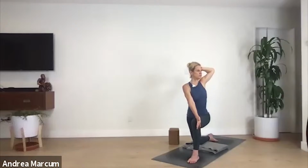Last couple moments. Remember, you're welcome to have those back toes curled under if it's helpful, because there's a little balance fun that we're having here. And then just gently start to unwind. Take both hands behind your head. This is a little bit of a balance challenge too. So here we go. Ready?